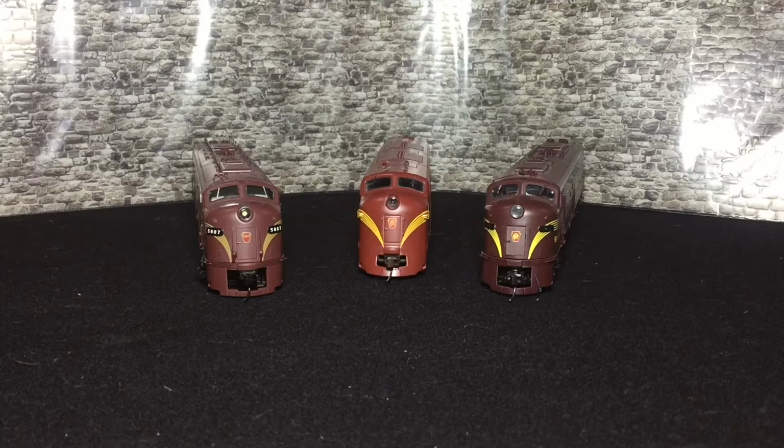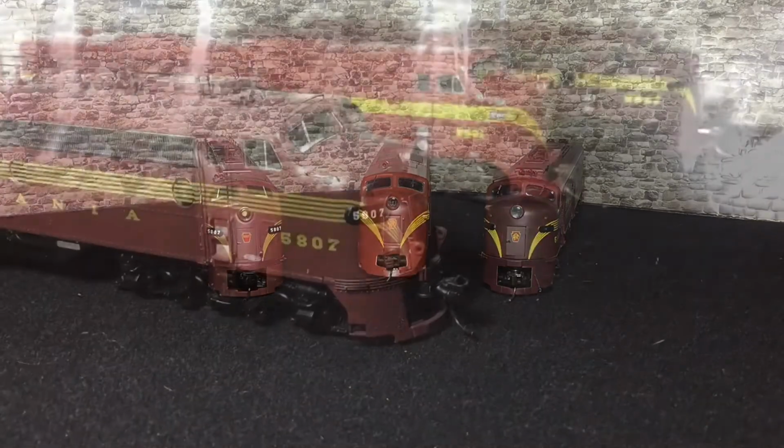Today will be a video of the Walthers Proto 2000 series versus the Bachmann. It's a Bachmann E7, but I can't imagine there's too much different between that and the Bachmann E8 and the Proto 2000, the blue box. So let's get into the video.